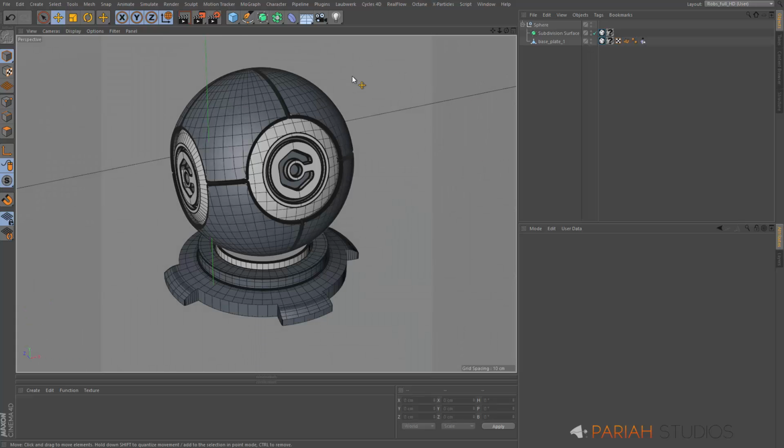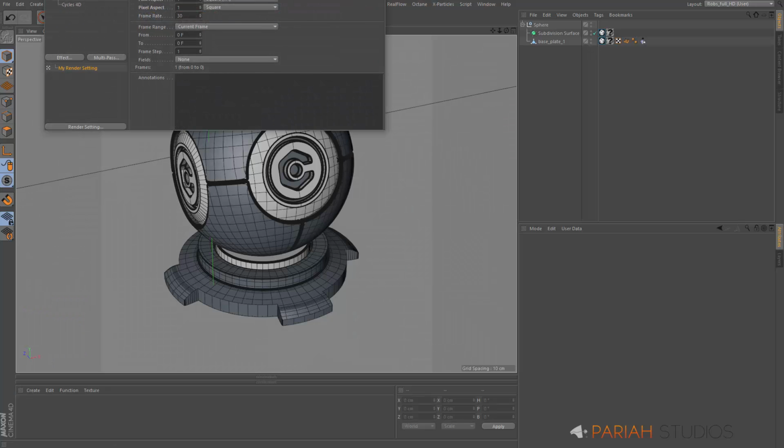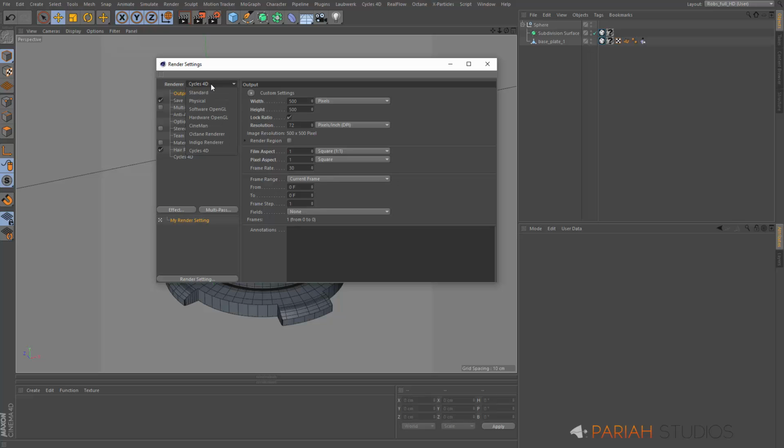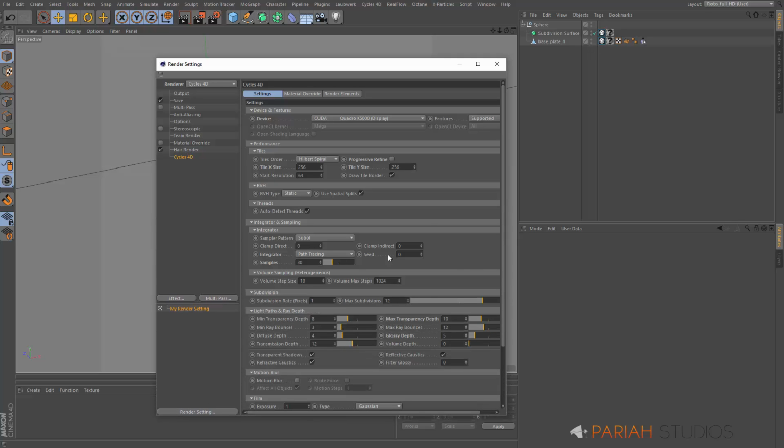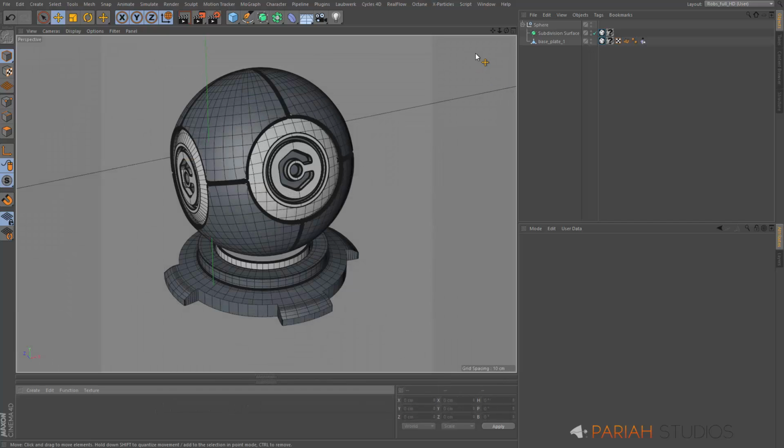scene. So first things first, let's go to our render settings and make sure that we're in Cycles. Use the drop down for Cycles4D, which we'll have here. In the Cycles4D section, we have a few settings. We'll look at these in greater detail further down the line because there's a lot to look at, but the defaults are pretty good. The main one to worry about is the device you're going to use to make your renders. I've got this set to CUDA, so I'm using my Quadro K5000, and everything else I'm going to leave pretty much at default, and we'll talk about those later on. So we can close that down.